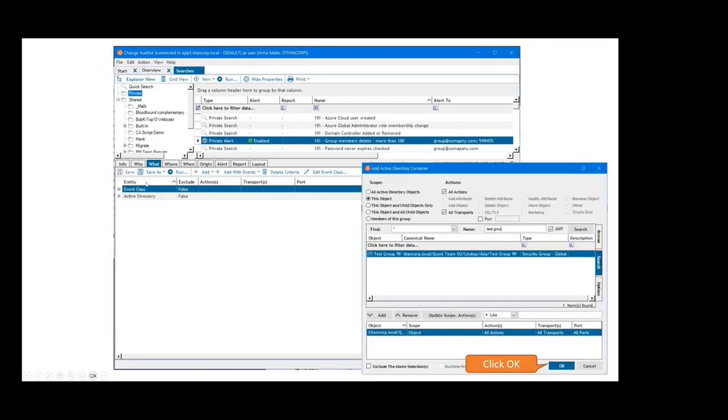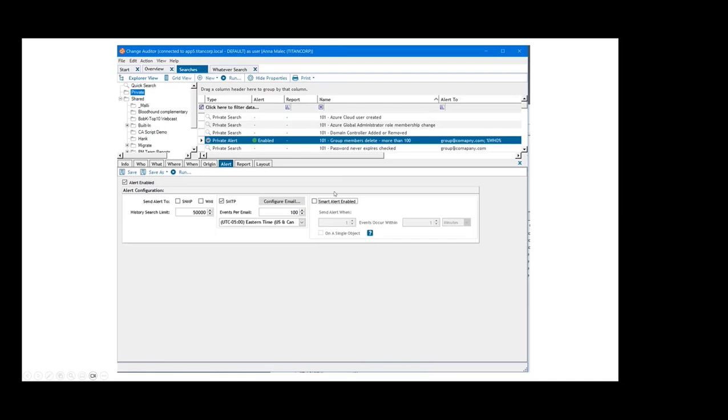So in here, you can see now I have the group's member being removed and the specific group that I'm looking at. The other way we can do this, I'll show you this in just a second, is on the Alert tab. So I click on the Alert tab, and you see we've already turned on SMTP and enabled the alert. But what we're going to want to do is look at the smart alert option. So when we get 100 events, I don't care about that. But I do care when those 100 events happen within 1 minute. So that something happened rapidly, it's scripted, or a hacker is doing something and I want to know that.